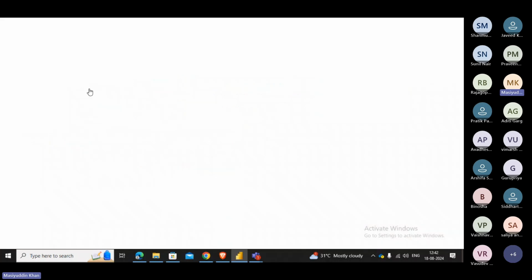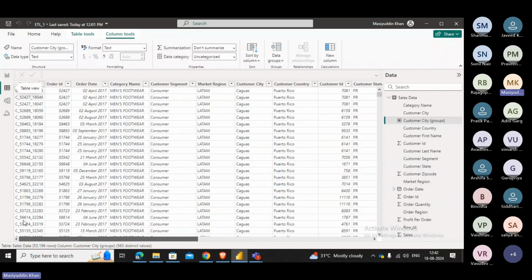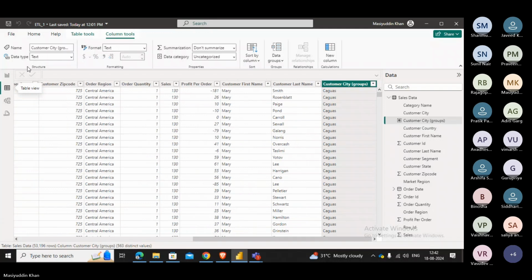Because if you go ahead and see the data set here, the data set is very, very important. You can see this particular order date and all the things.